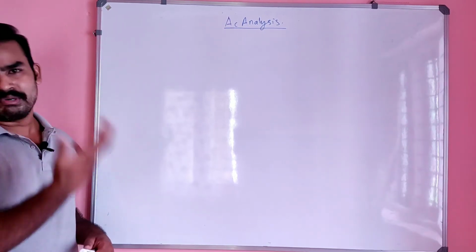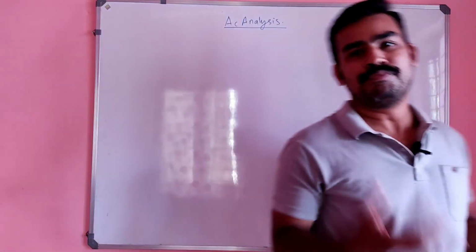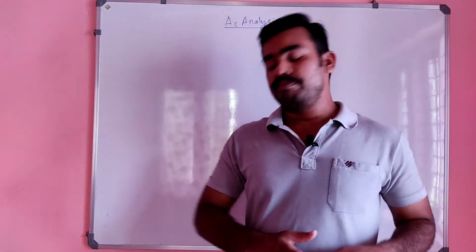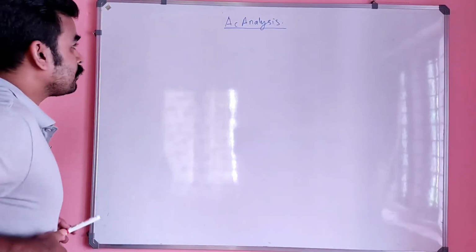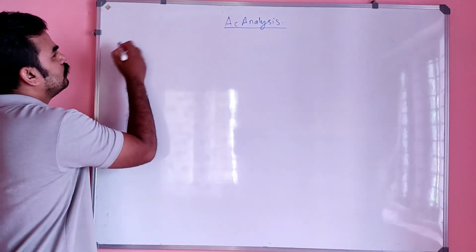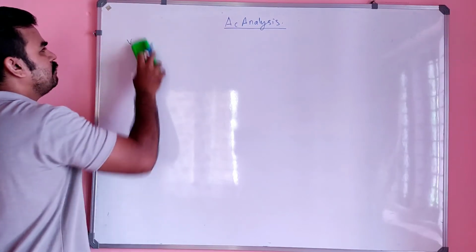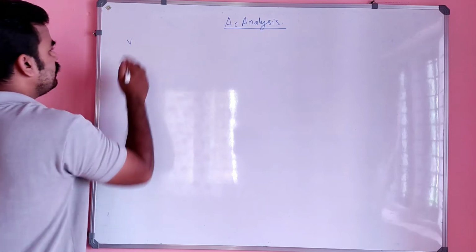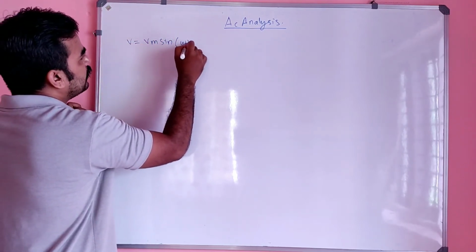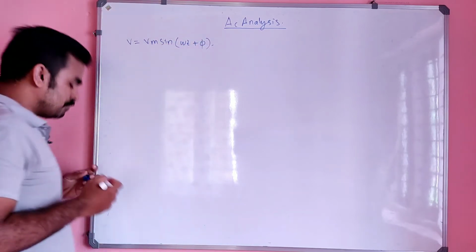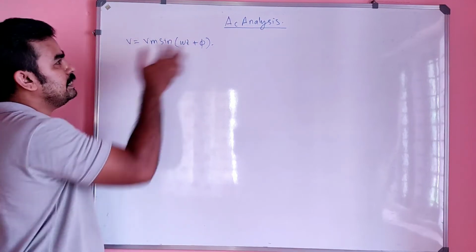So that is not our syllabus, right? How can we generate AC? We don't need to focus on that area. We will focus on something which is very interesting, that is called the RMS value. But before that, a voltage, which is AC in nature, can be represented like V is equal to Vm sine of omega t plus phi. It's very, very important. You have to find each term now.